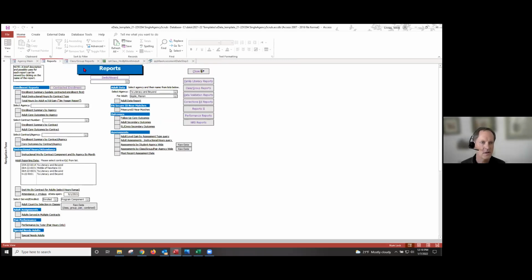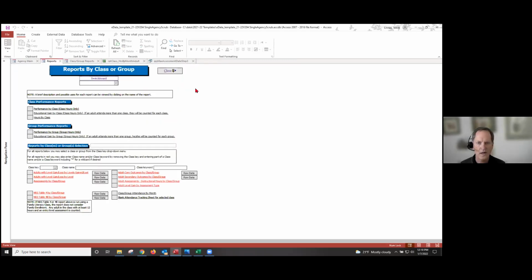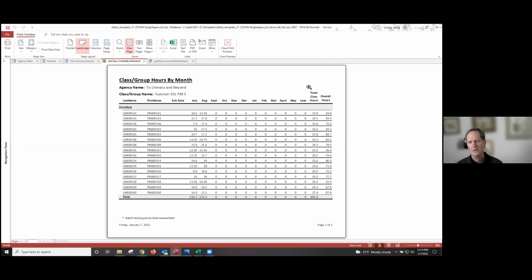And last but not least, over on the class group page, there's a small change to the class group attendance by month. And it looks like this, just a minor modification with this total class hours column. It used to be over here and it wasn't labeled as nicely. So I just put them together and I justified all the numbers so that when you look down the column, it's much easier to read, and then changed these two headers so that you could understand what you're looking at.